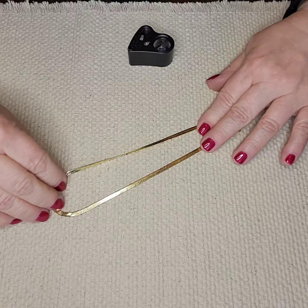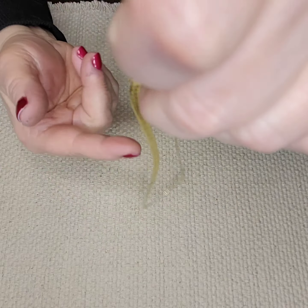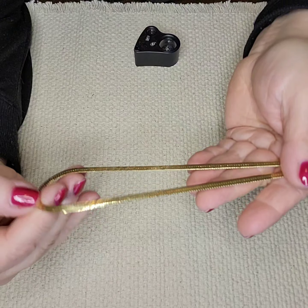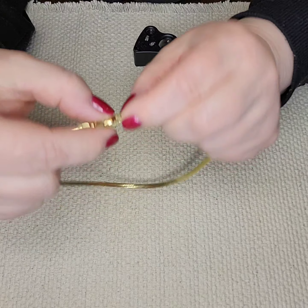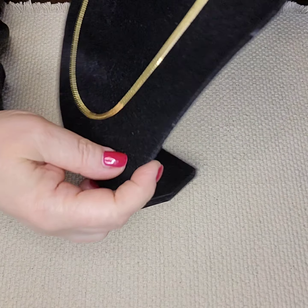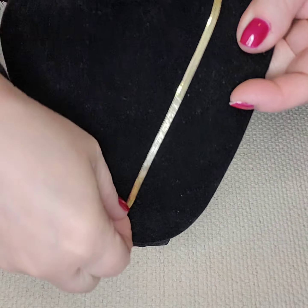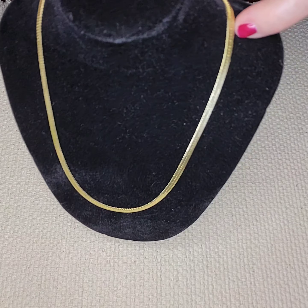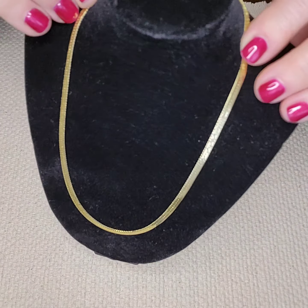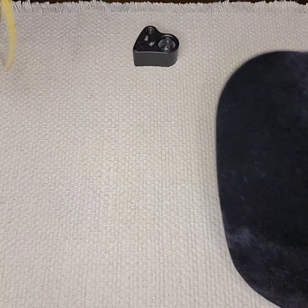This is a Claire's — believe it or not — beautiful gold tone flat chain. Absolutely beautiful, very very shiny. It's in beautiful condition for a piece of faux gold. I'm a little bit surprised this came out of Claire's. It has the Claire's tag and a nice lobster clasp closure. It is a flat chain. There is no wear on it at all — perfect condition if not brand new without tag. We'll go ten dollars on that.